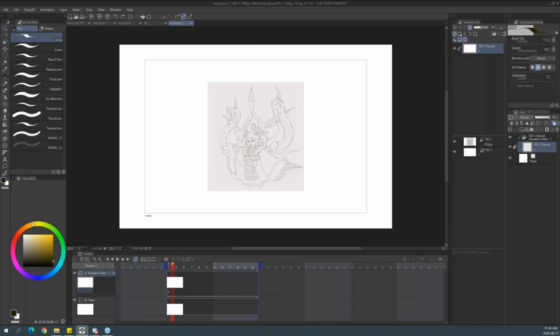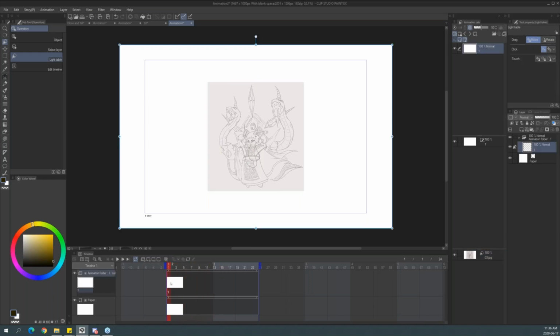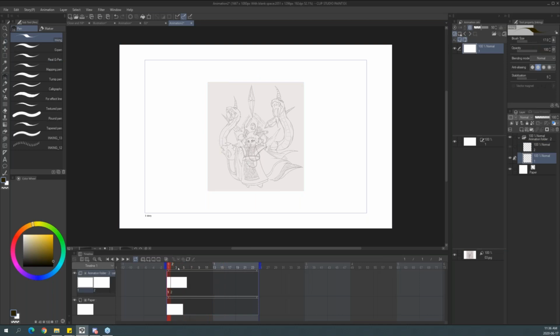If you want the same reference sheet to be all across the entire panel, then you will want to drag this reference sheet onto the bottom panel. So now it's actually going to be all across the entire timeline. If I create more cells, that character is going to be all the way across.